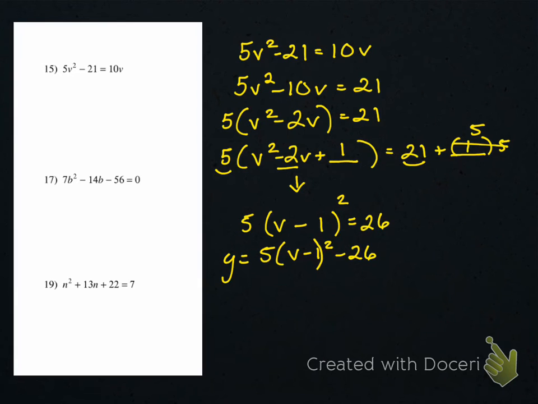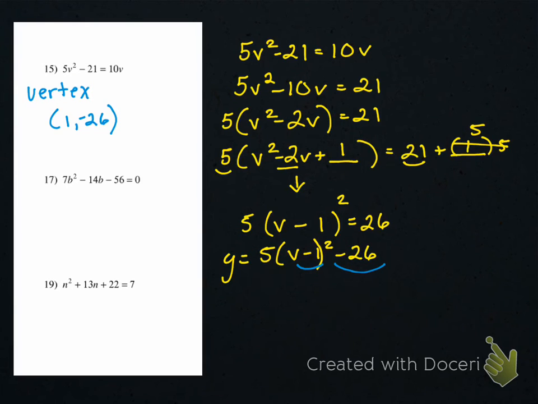That would be my vertex form, identifying then my vertex of this function. I'm going to write it over there again. The vertex is my h and my k. So this is my h. Remember, it's the opposite of your h, so that's a 1 as my x, and the negative 26. It seems every time I do this, I want to put that negative 26. Your vertex is not always a negative y value, but it seems like every time I do it, that's what I get. All right, so that's my vertex, and remember, we're not actually stopping there.